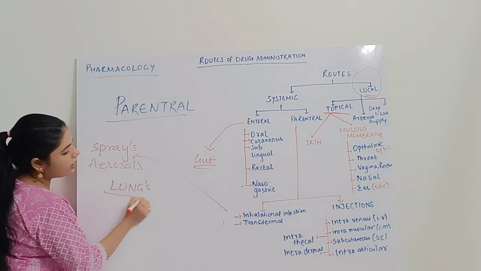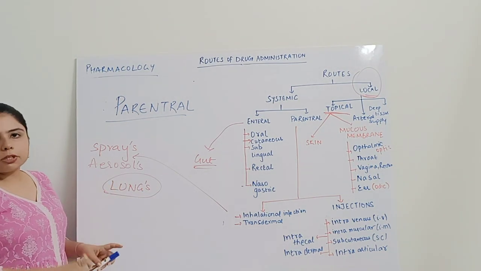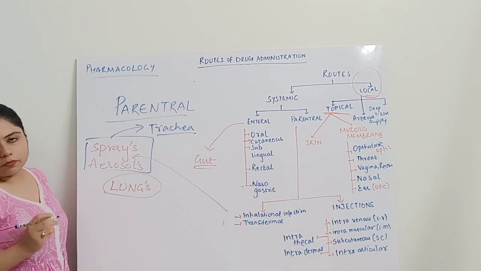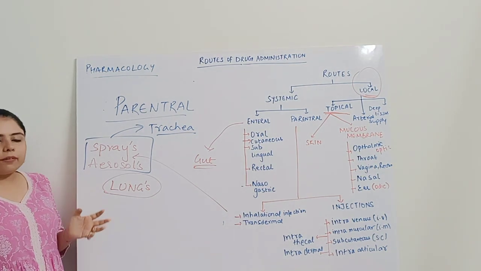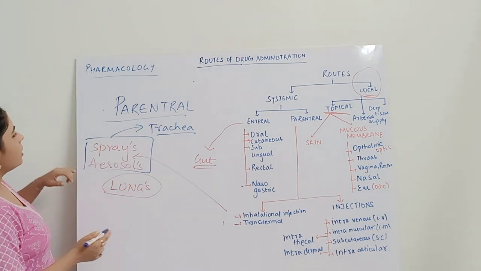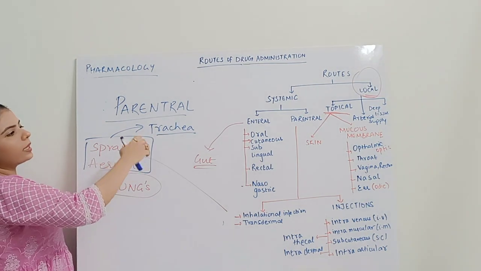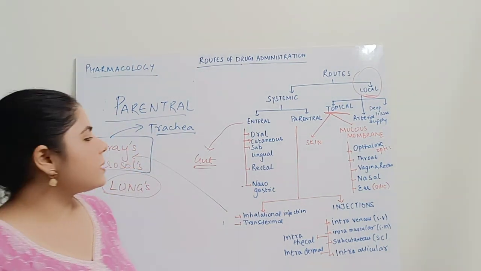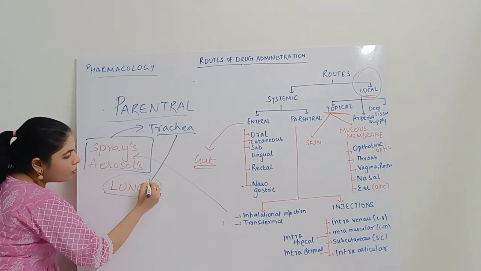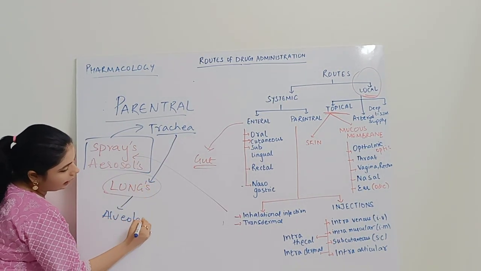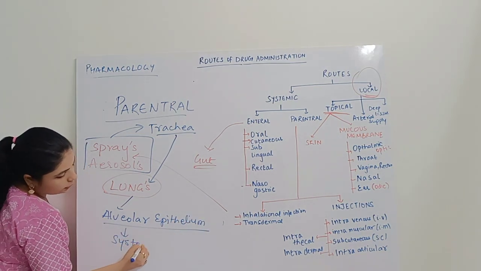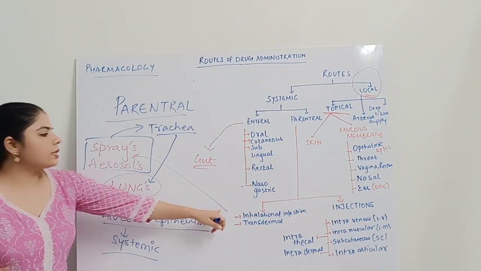The drug is entering into the lungs, and what route is it taking? The drug particle must be small enough to actually enter the trachea. If we have learned about the respiratory system, we must have learned that after the pharynx, the air enters into the windpipe, right? That is the trachea. So aerosols and sprays must be small enough to enter the trachea. Similarly, we did have the nasal route, but there the particle size could be larger. In this case, the particle size has to be smaller because it has to pass through the trachea, move to the lungs, and we have alveolar epithelium in which the drug will be absorbed and enter the systemic circulation. So this is the inhalation route.